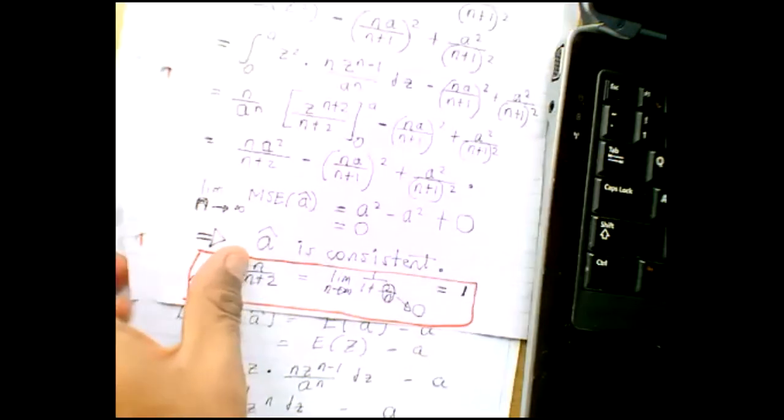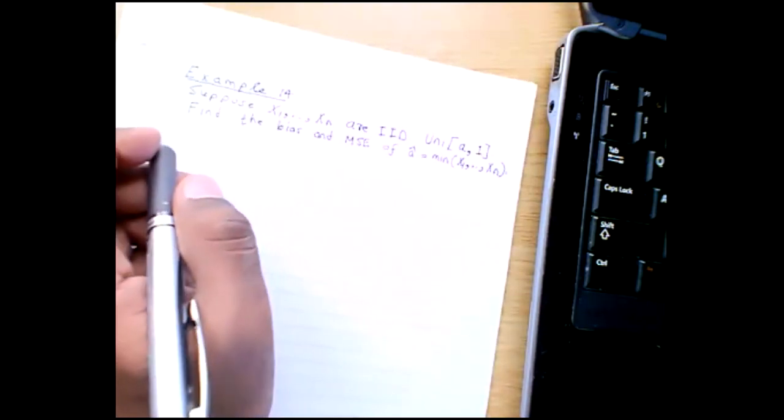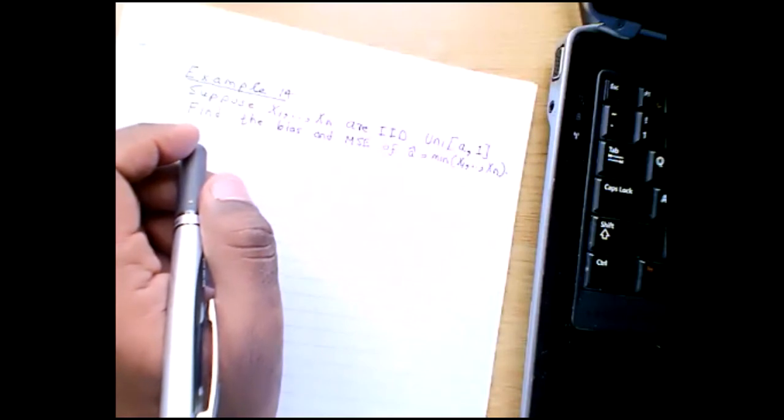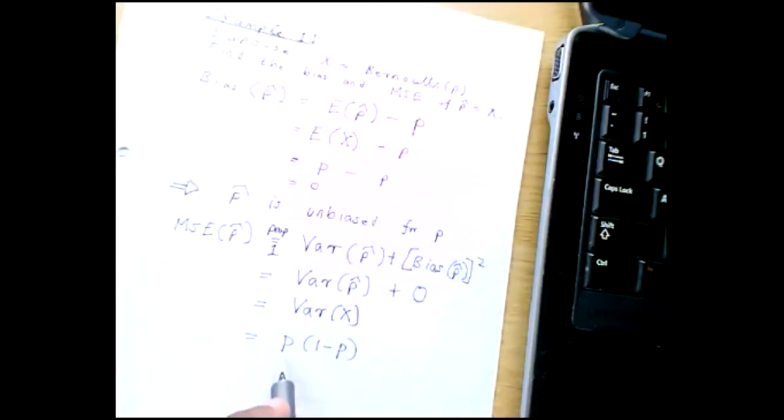All right, guys, this is a typical example you may get. I wanted to do a few more examples, but I think I'm running out of time now. The visualizer was playing around today. I don't know why, it didn't give me example 1. Is p hat not consistent? Yeah, you're right, John. In example 11, the MSE is equal to this, and there's no n, so therefore it is not consistent. Yeah, you're right, John.